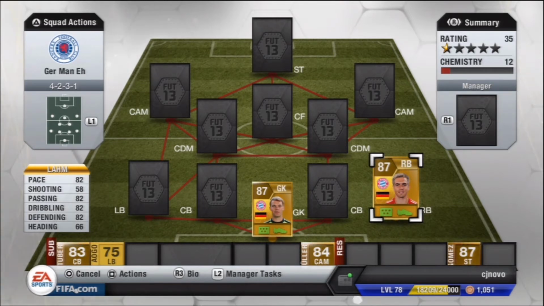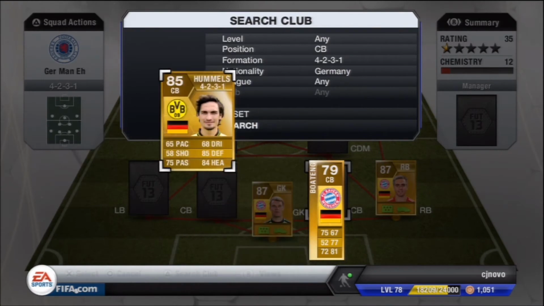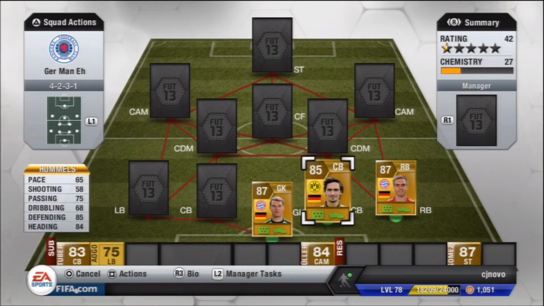Yeah, and Neuer, I would quickly say there is a goalkeeper called Weiss, I think it's pronounced. Plays for Hoffenheim, I think. He's definitely a better replacement for Neuer, so definitely pick him up if you're making a German national squad builder.